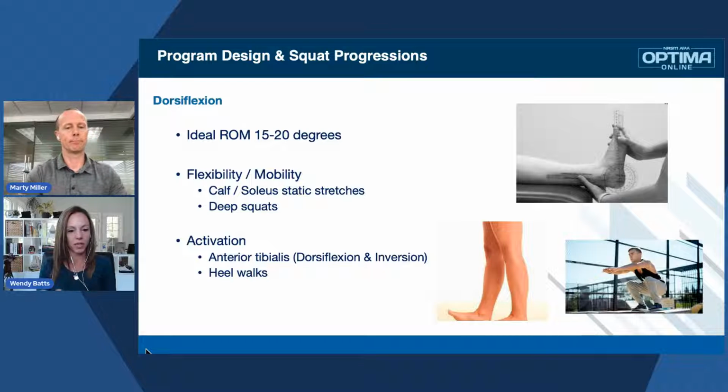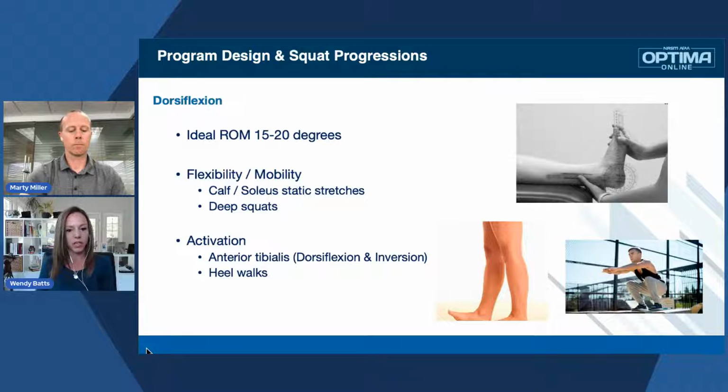And then that brings us into some activation. And I know we've done so many different webinars when we're talking about working on full available range of motion and how you get there. And I know we're going to do some in the future, specifically just on the foot and ankle. However, think about this. If you're lacking ideal range of motion and you foam rolled and stretched the specific muscles that were causing that compensation, you really want to go into activation just to help better prepare your body for the upcoming workout.